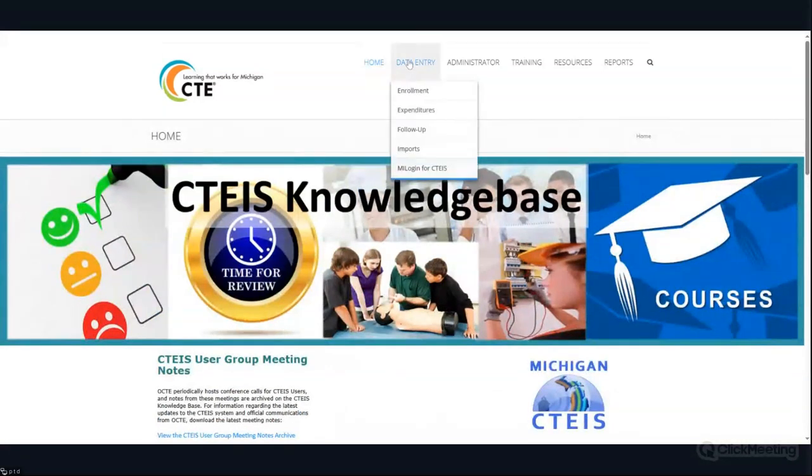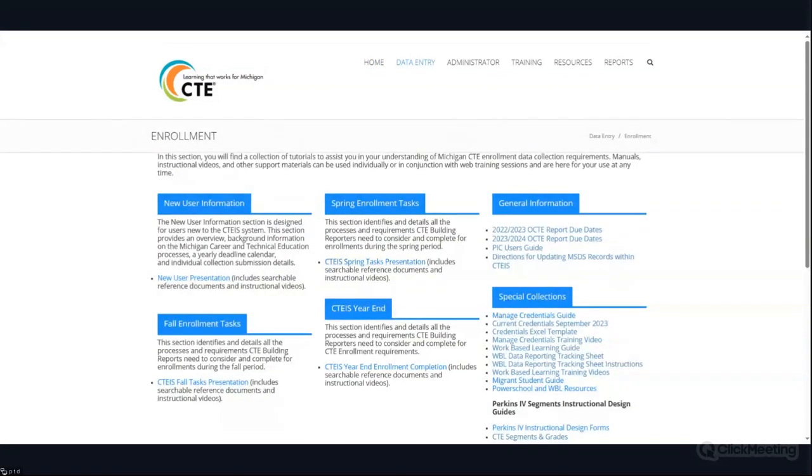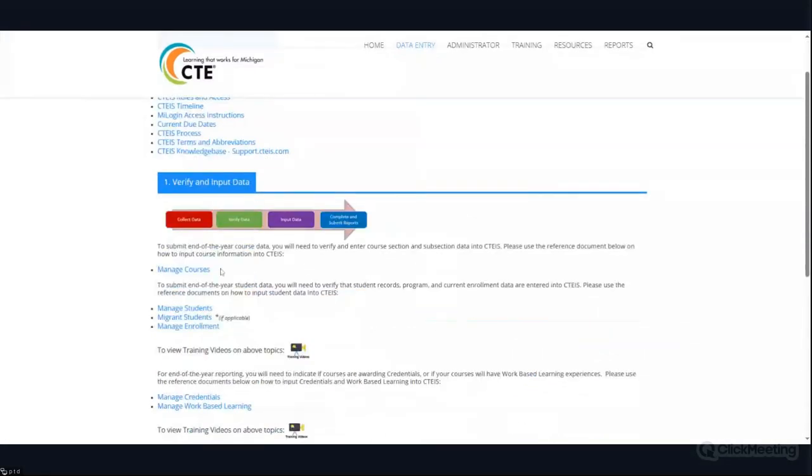If you hover over data entry, you can select enrollment. And right in the center, it says Spring Enrollment Tasks. You can click the Spring Enrollment Task presentation. And then we were in this section here, Manage Courses.